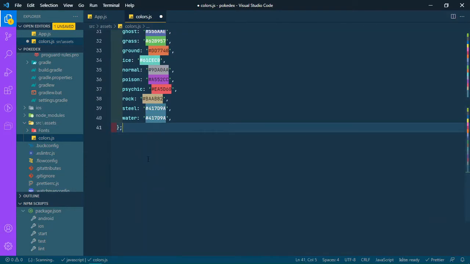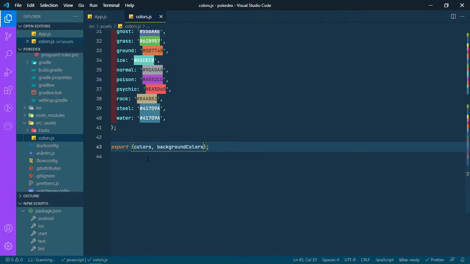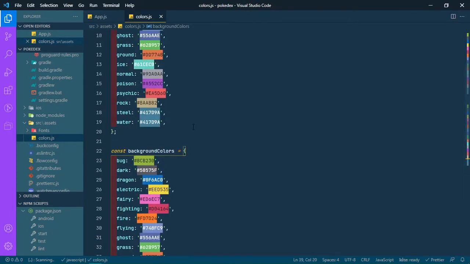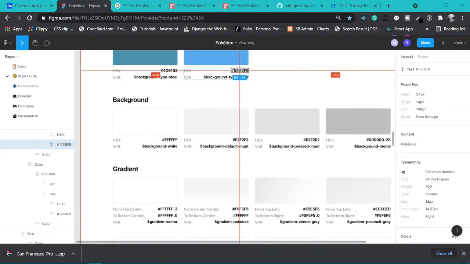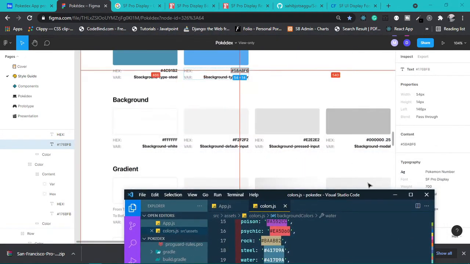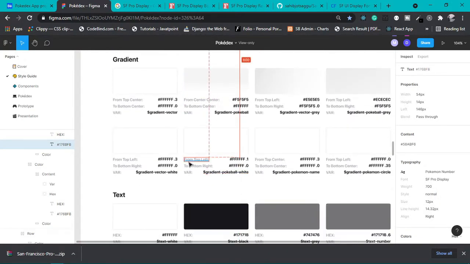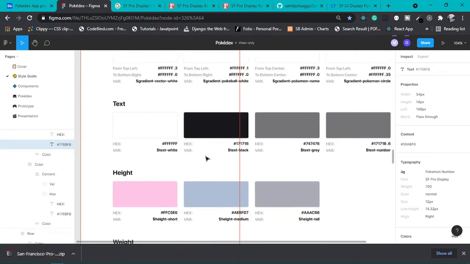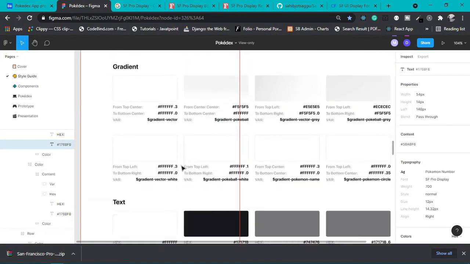At the end we will export this as colors, comma, background color. Again I will fast forward because I need to fill the background colors. So the background colors are also filled, and these background colors, as a designer we have to take, but for now we are just neglecting them.